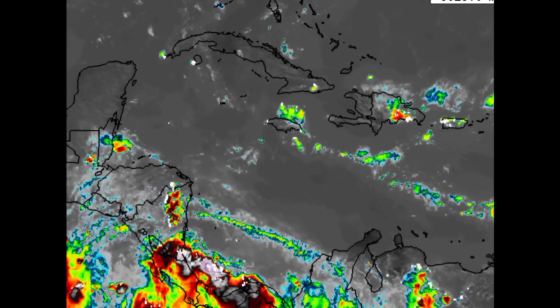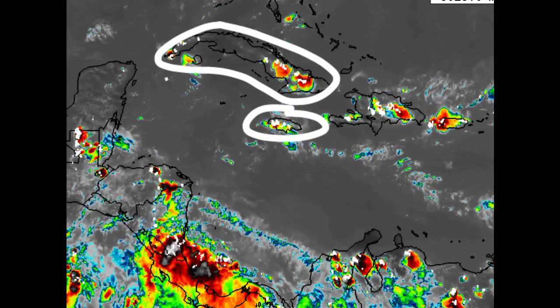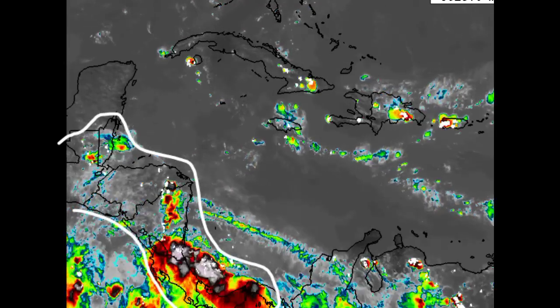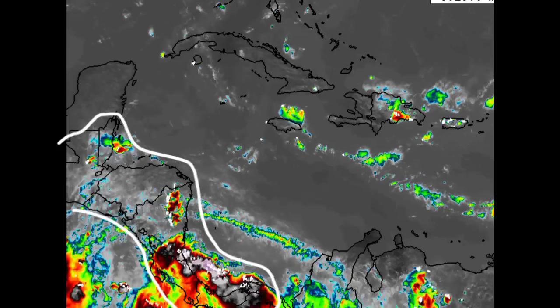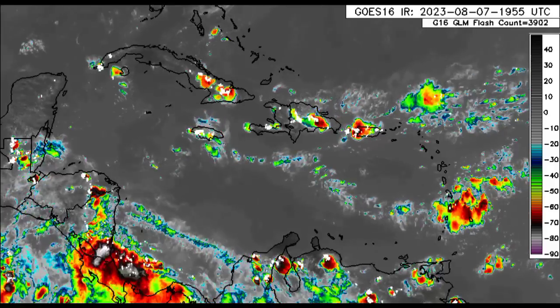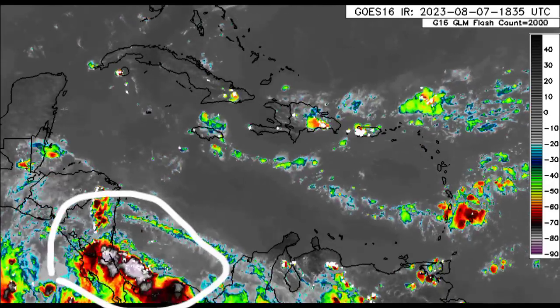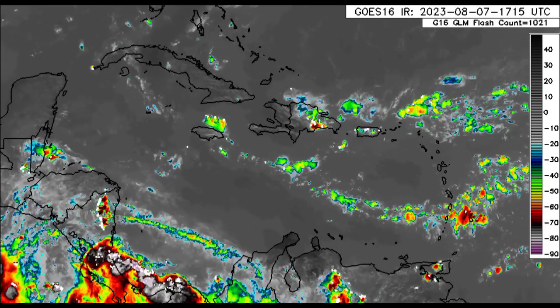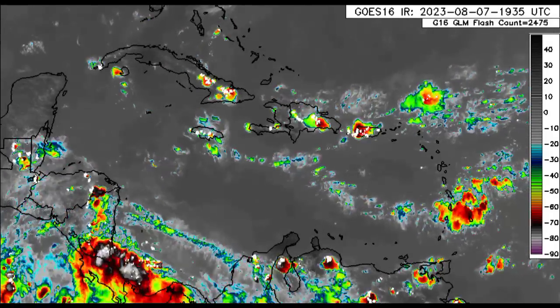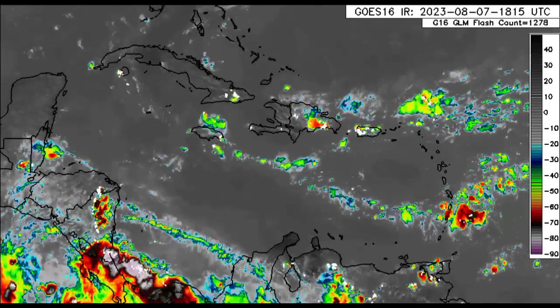And then heading to Jamaica, go into Cuba, and over into spots in Central America, Belize, go into Guatemala, and even down into parts of Honduras, Nicaragua, Costa Rica, Panama, we see some activity. Those heavier showers down in especially Nicaragua, Costa Rica, and Panama. So those are the areas experiencing the most rainfall. Not everywhere within these areas, but for some places. So you can let me know in the comments what is going on for your area.